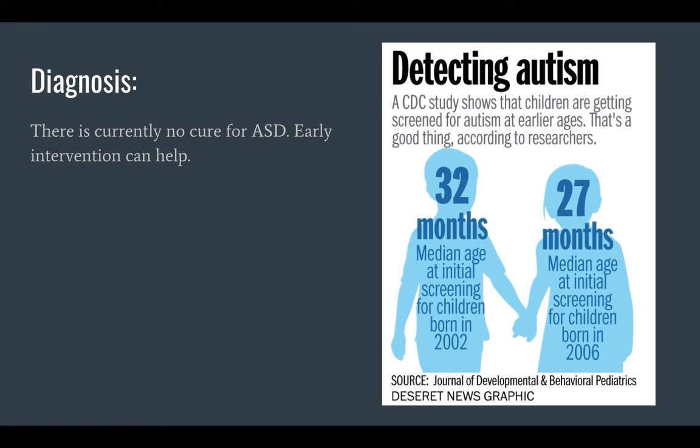There is no cure for autism spectrum disorder. However, early intervention can help, and that's why the U.S. is making a concerted effort to try to detect ASD early, preferably before they're 3 years old. But you can see from this picture that we're getting better at detecting this and getting kids the help that they need, that we're able to diagnose it younger and younger so that they're able to have the intervention, the help they need to learn and to be able to function better as they get older.